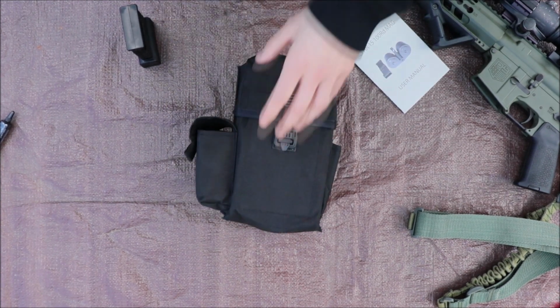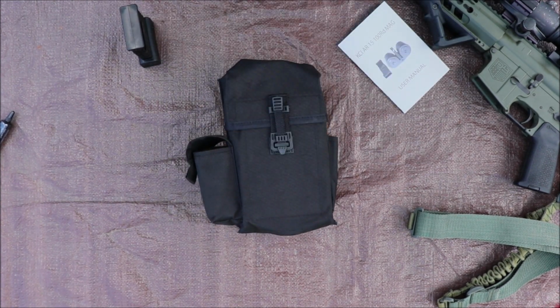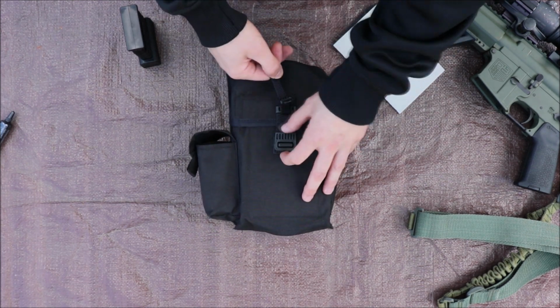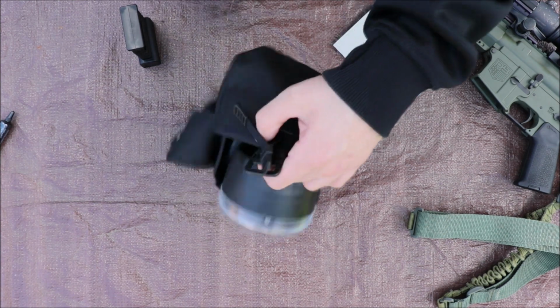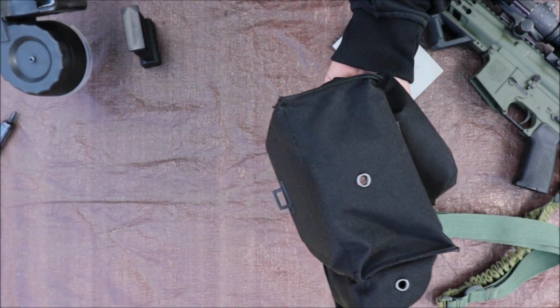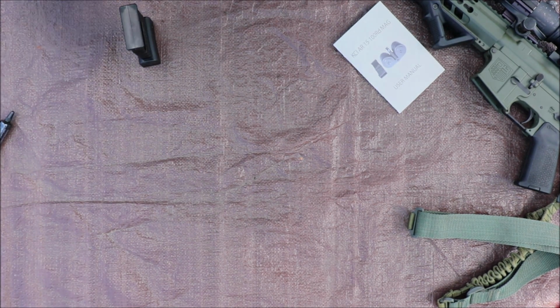So again, if KCI USA can look into their manufacturing process to make just better pouches, or at least better load bearing equipment for their pouches. So moving on, nice little drain hole for condensation and water, moisture, things like that. So set that out of the way.